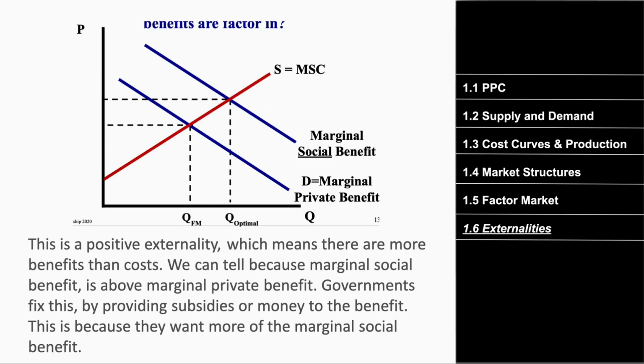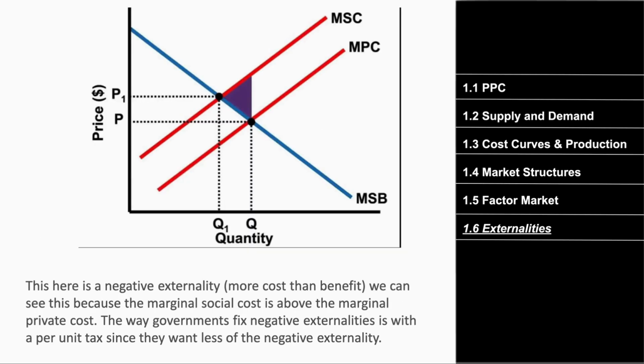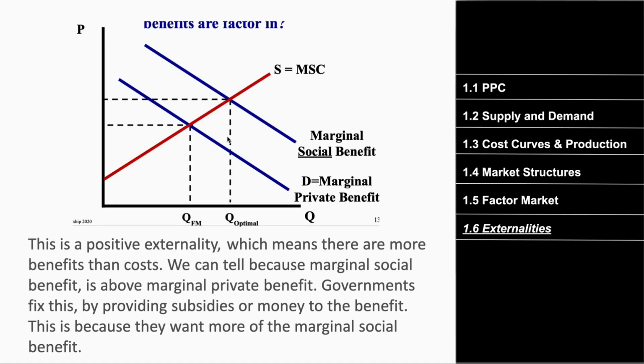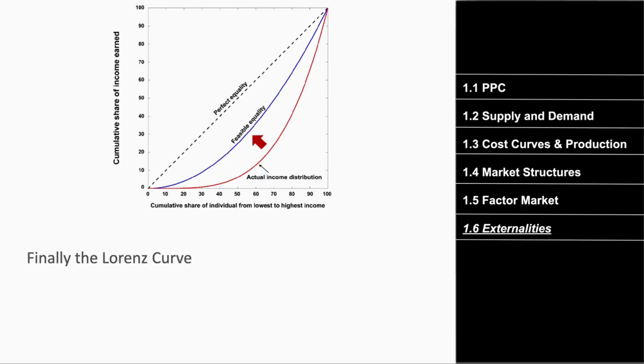Then you can have negative and positive externalities. A negative externality means that there's more cost than benefits. So here you can see that the marginal social cost is above the marginal social benefits. And then the marginal private cost is right here. So this is the total harm that is going on. Same thing you can apply to marginal benefits. Here's a positive externality, and you can calculate the same thing, the difference here. So that's the overall benefit you see.